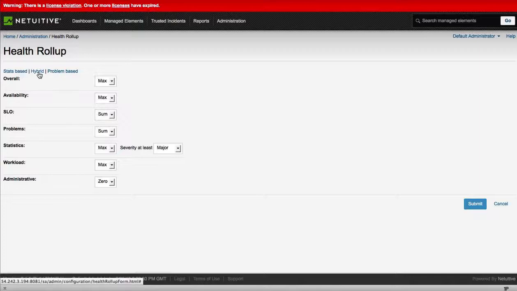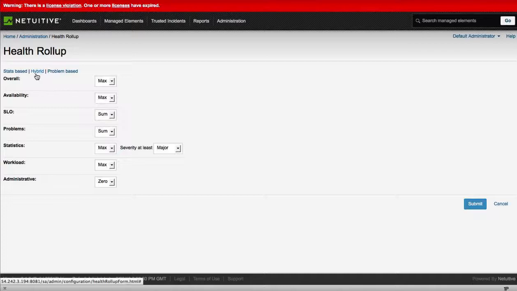Okay. We also have a hybrid mode, and hybrid mode gives you a little bit of the functionality of version 6.1 with the functionality that we previously had. So it's going to give you the ability to still alarm on deviations, but it's also going to give you the ability to create alarms and alarm based on knowledge base entries as well.